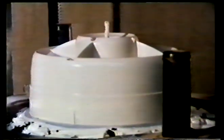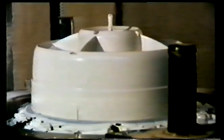Plastics, or more correctly, synthetic polymers, can easily be made fluid, and then they'll take up any desired shape. But they're very viscous liquids, and so a wide range of techniques have had to be developed to handle them. One of the most widely used is the process known as compression molding, a process ideal for thermosetting polymers.